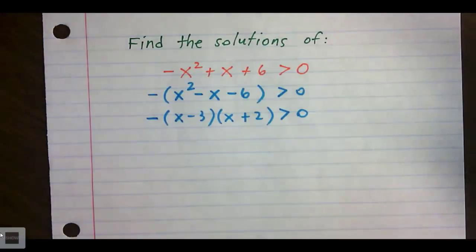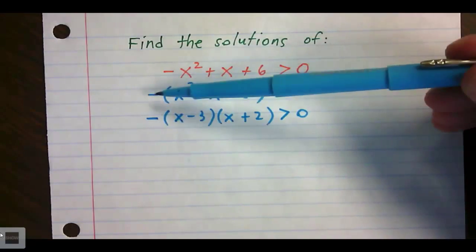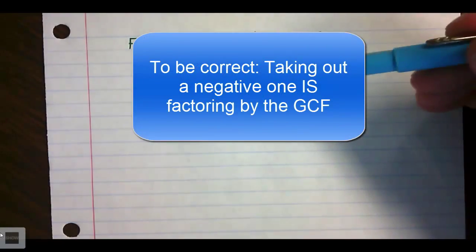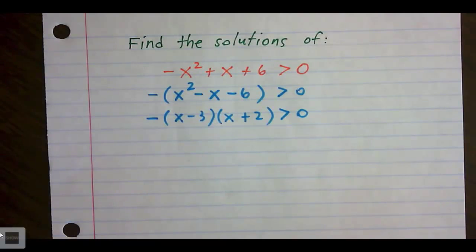All right guys, so as you can see I factored this, but something to direct your attention to. The first term had a negative, so I want to make sure I take out a negative before I try to factor. And then this trinomial factors nicely into that. So we've just factored the problem. All right, the second step on the note card says to draw a rough sketch using zeros and end behavior.